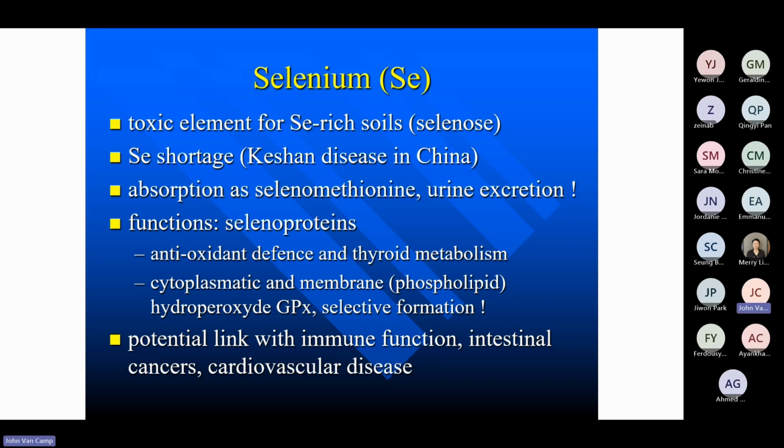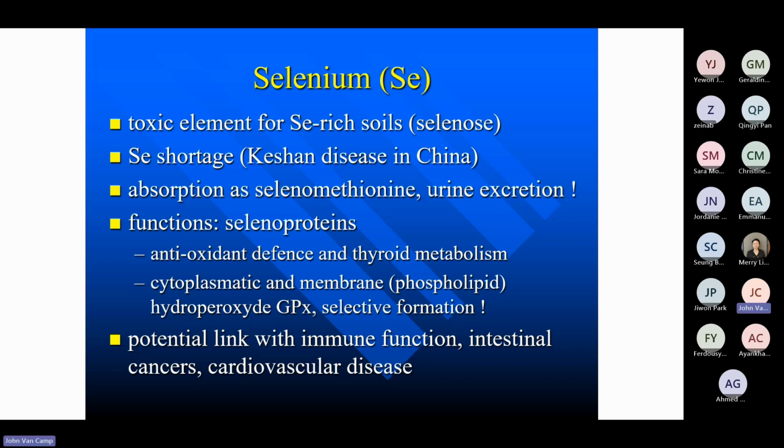Due to the fact that there's not enough selenium in the soil, so not enough selenium in the plants and the animals that eat the plants, and as such also not enough selenium in the humans that are living in that area. So both problems with undernutrition and overnutrition, and as a result of that, selenium was further evaluated. It seems to be absorbed in the organic form, and it can also be excreted by the urine. So it means that you can use the urine samples as a measure for the selenium status.